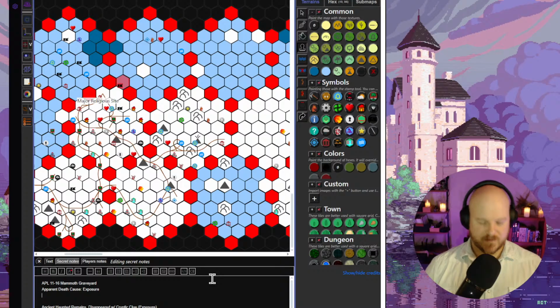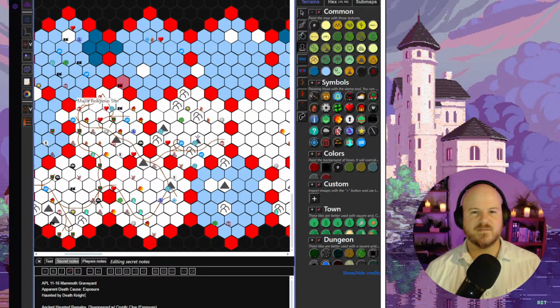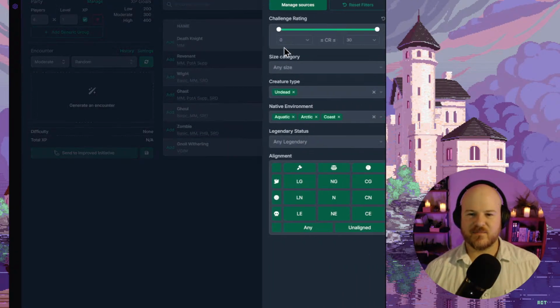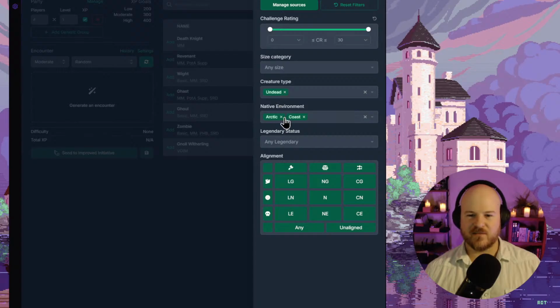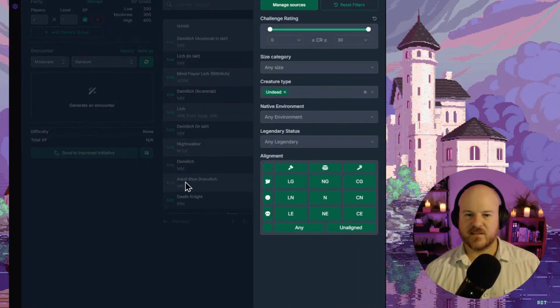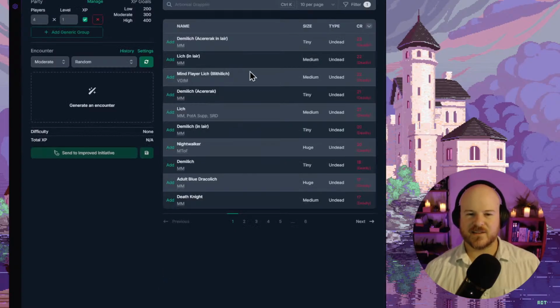It is haunted by a Death Knight. I guess Death Knight by itself is really high though. I mean, the undead can be anywhere. We don't really need to think too much about this. Oh, why are mind flayers under?